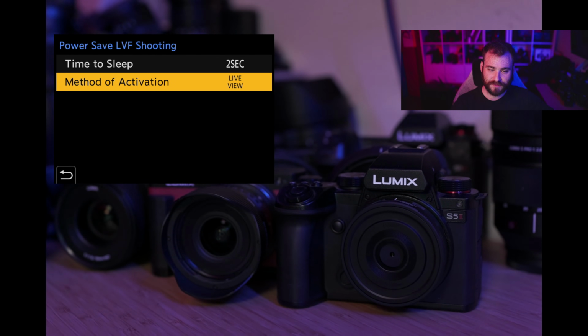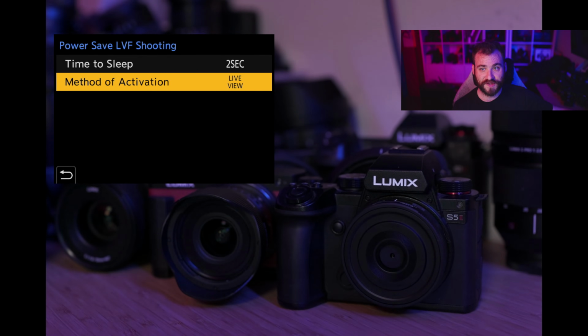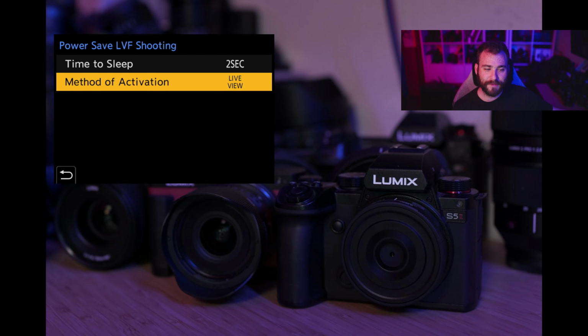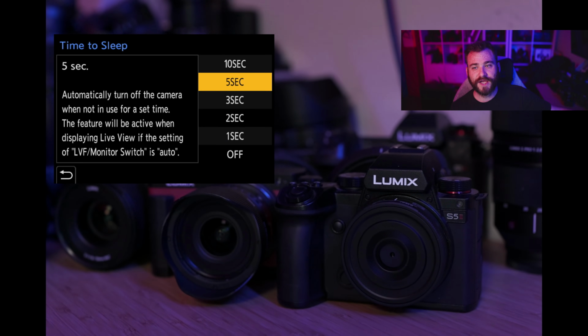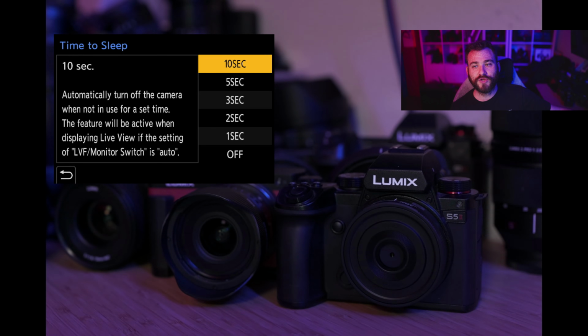So if you just put the camera down, in 2 seconds it would put the camera to sleep. Obviously, we don't want that. There was a firmware update that came out and very quickly changed that. But if you're someone who uses your camera often and you want to be able to say, hey, if my camera's not in use and I'm on a certain display or I'm just in general settings, I want the camera to be able to just quickly turn off. I don't want to wait 1 minute. I don't want to wait any of the extra time.